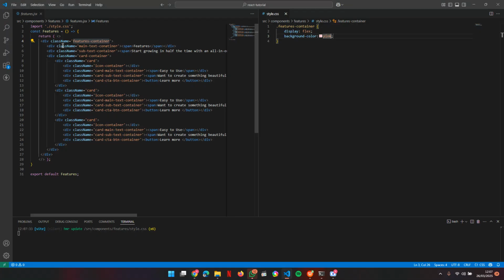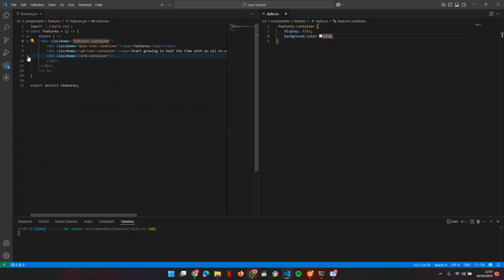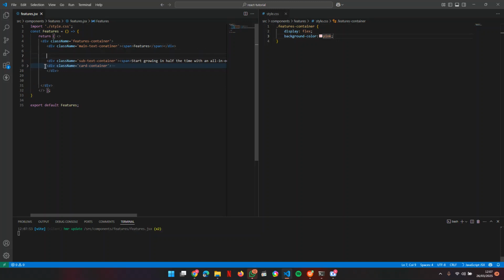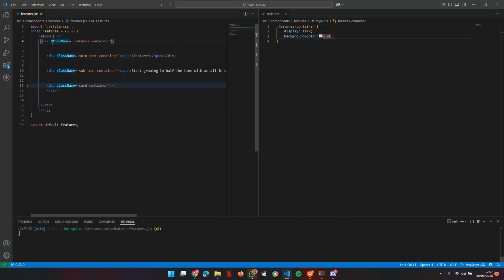Inside your features container, you have three contents: main text, subtext, and card container, right?